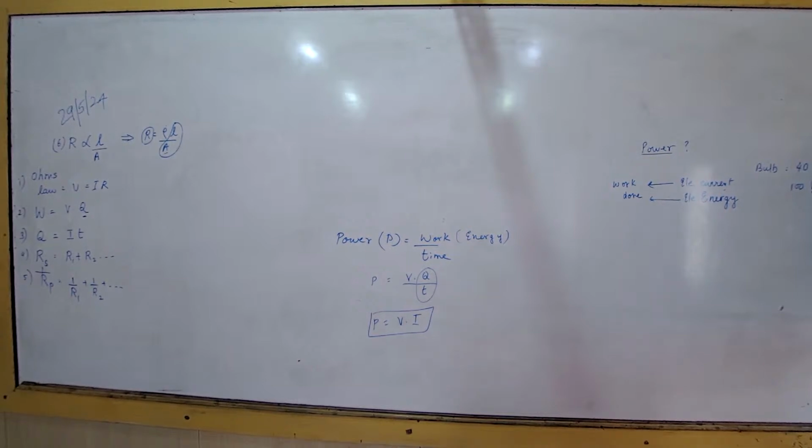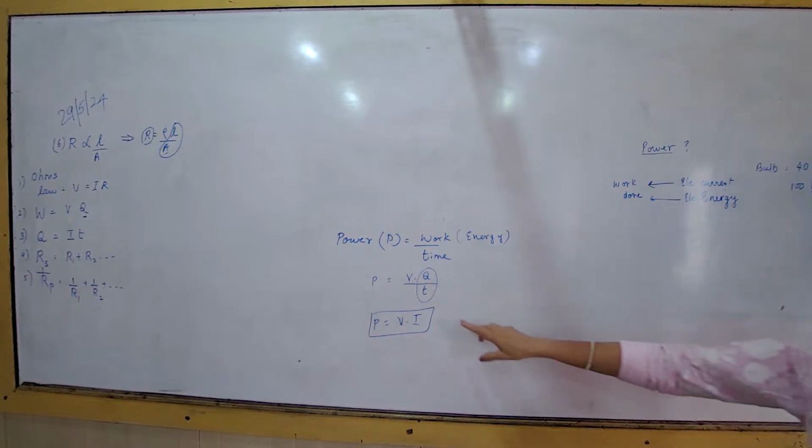Abhishek, read the second paragraph. Consider a current I flowing through a resistor of resistance R. Let the potential difference across it be V. Let T be the time during which the charge Q flows across. The work done in moving the charge Q through a potential difference V is V into Q. Therefore, the source must supply energy equal to VQ in time T. Hence, the power input to the circuit by the source is P is equal to V into Q upon T, which is equal to V into I.